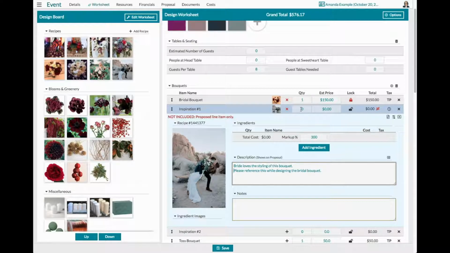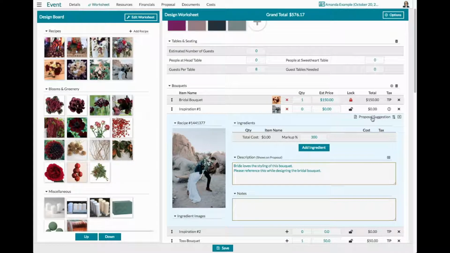I know oftentimes it's really nice to put in recipe options with centerpieces or even bouquets. So when you're putting in that zero quantity, so the price is not applied to the proposal, what you're going to do is click this little P icon right here, and then as soon as I click it, it turns it off as a proposal selection.